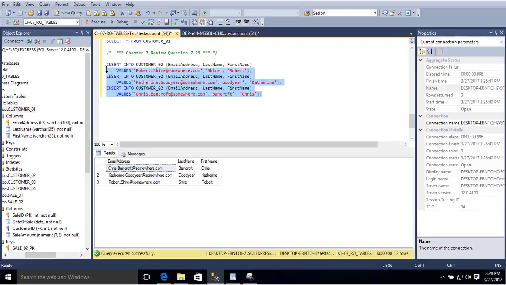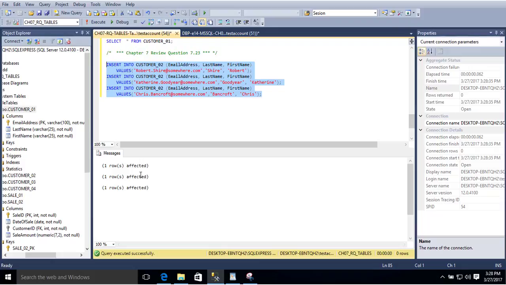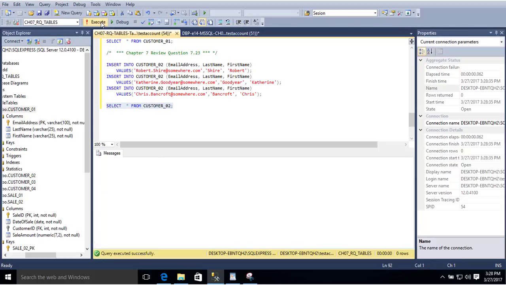If you remember when we set these up, they were very similar. So I'm going to execute that. You can see 1 row was affected, which is exactly what I expected. And I could simply copy this and just change that to customer 2 down here. Backspace, there we go. I'm going to change that to 2. So select all information that's currently in customer 2.